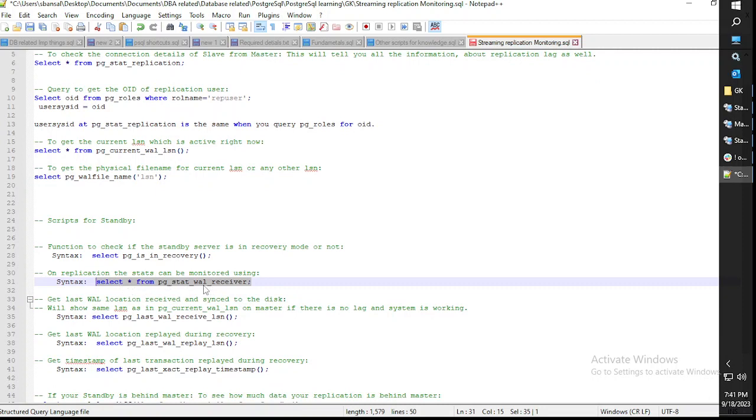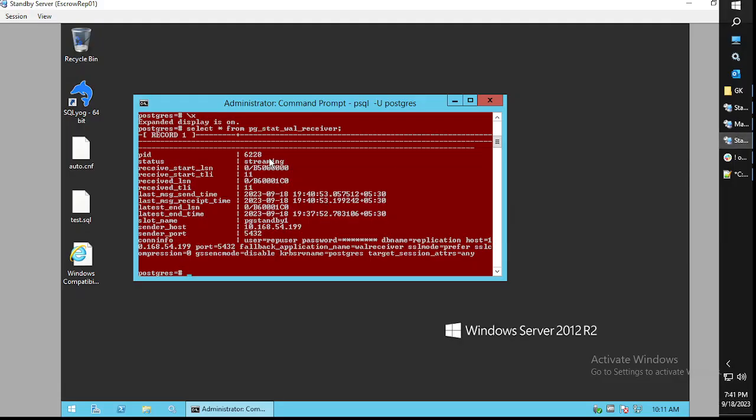We use this command pg_stat_wal_receiver. Okay, this will tell you all those things which we are seeing over master. What is the receive start LSN, what is the received LSN, and from where we have started our replication. This is our last received, you can see, and slot name is pg_standby_one. This is the replication slot name.